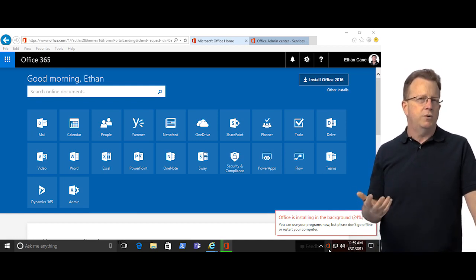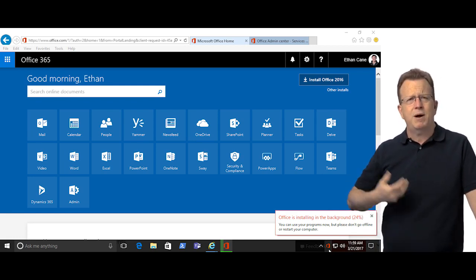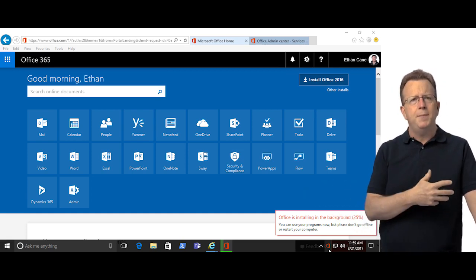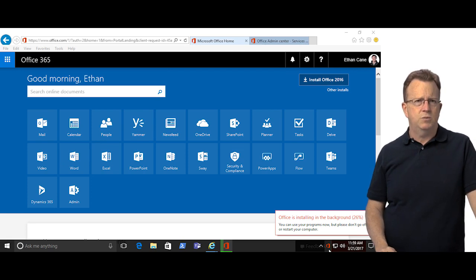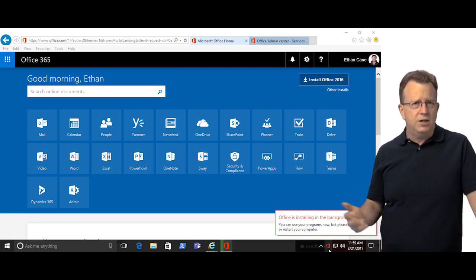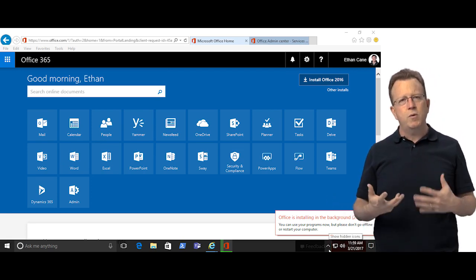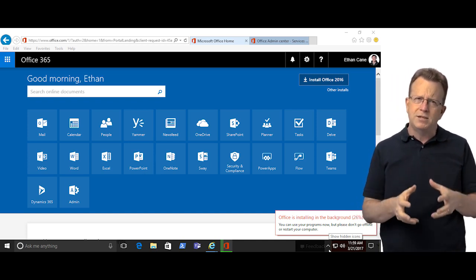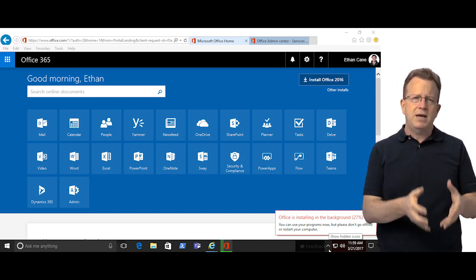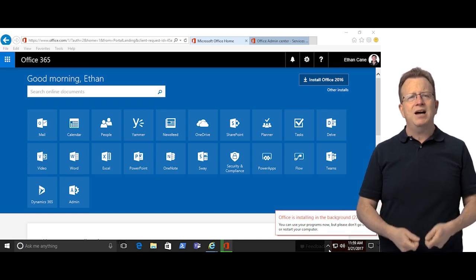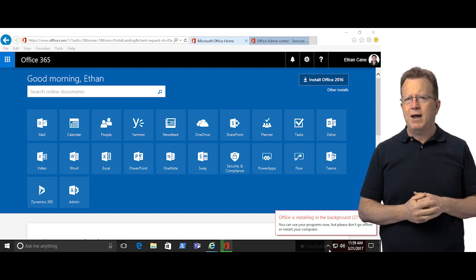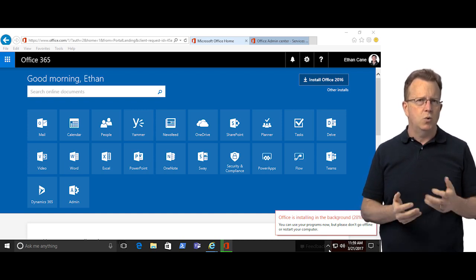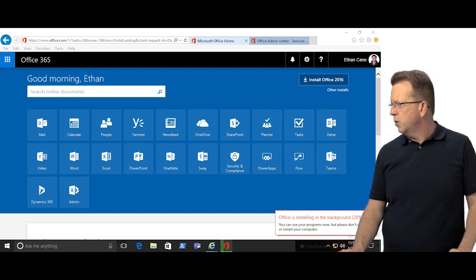If I were installing the old from a CD or DVD, I'd probably start the installation process and walk away, right? And maybe in a half hour or so come back and I'd see that the installation was complete. The neat thing with the click-to-run deployment model is it actually streams what we consider to be the most important bits first. Those bits come down to the machine, and even before the entire product has been downloaded and installed, usually in just a few minutes, I would have the ability to start actually using Word. I could actually open it up and start working with it. We're at about 28% now.